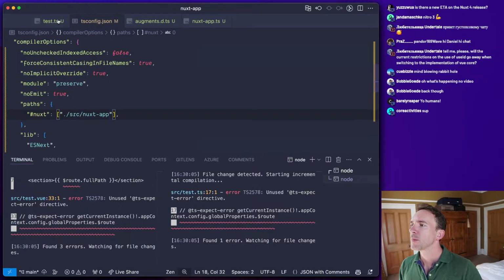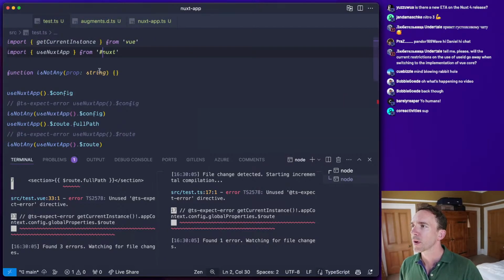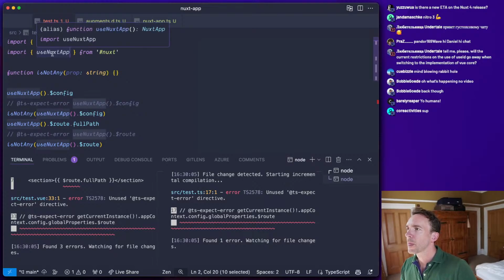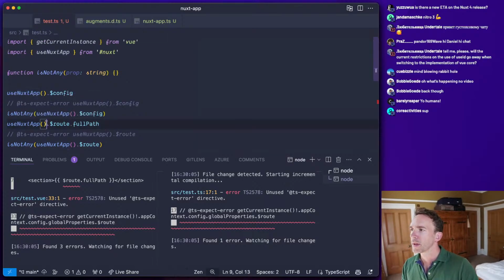Okay, so basically this should be working fine. So we're importing useNuxtApp, and it should be augmented. Yeah, so that's fine. Okay, so this is good.